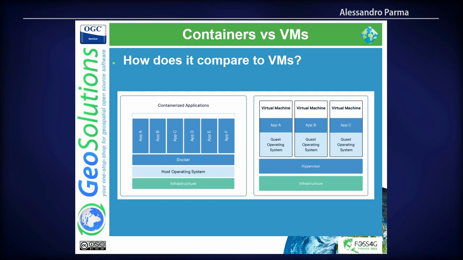This is kind of how it looks. On the left, you have a containerized system with an infrastructure layer, the host operating system, and then a Docker daemon which is in charge of running your containers — with all the processes running on top. On the right, you can see on top of the infrastructure level we have a hypervisor and then all the virtual machines, each one possibly for each individual project, all having their own guest operating system — which could be different systems like Windows, Linux, and so on — and you pay the price of running a full operating system for each one.